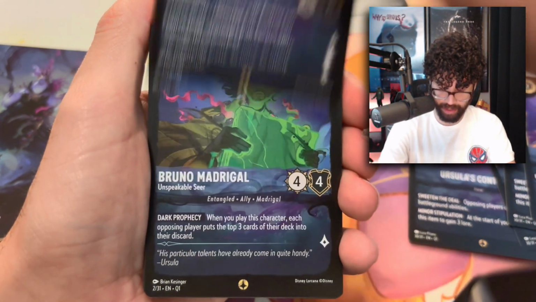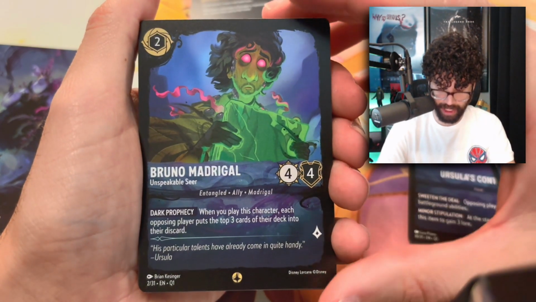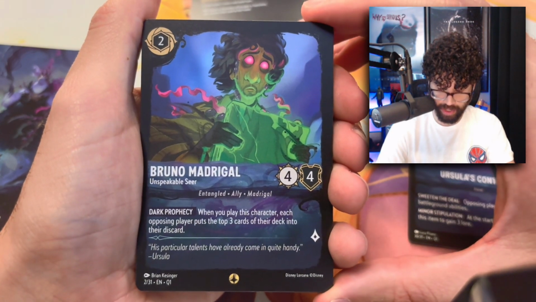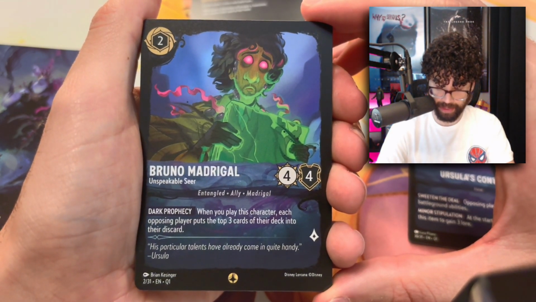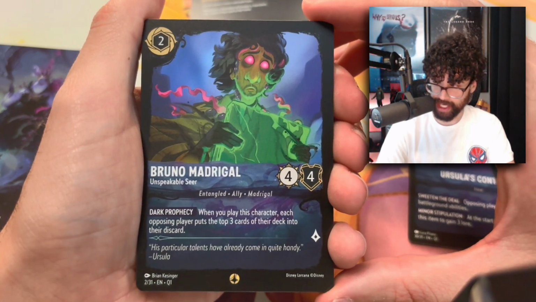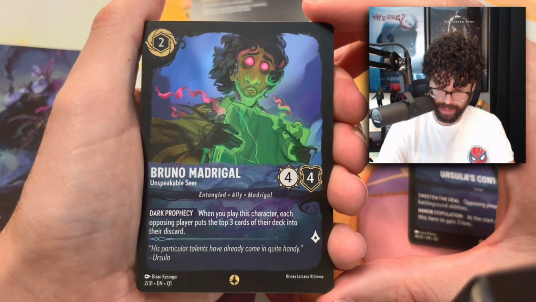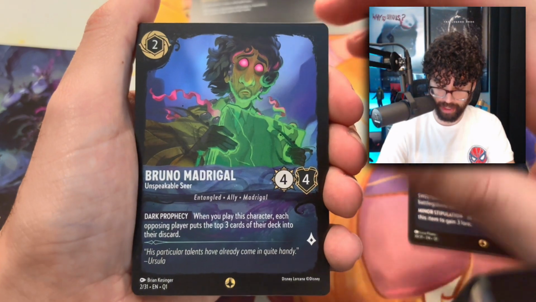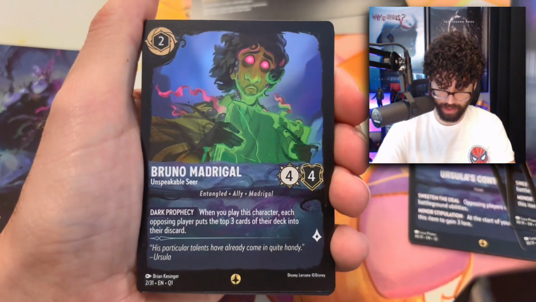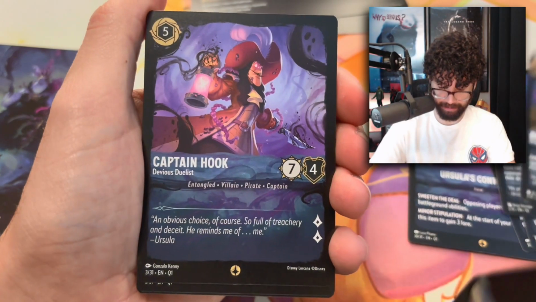We have another Anna. Bruno Madrigal, Unspeakable Seer. He's a 2-cost 4/4, quest for 1, Dark Prophecy. When you play this character, each opposing player puts the top 3 cards of their deck into their discard. His particular talents have already come in quite handy. Beautiful card. We have a second one of that.